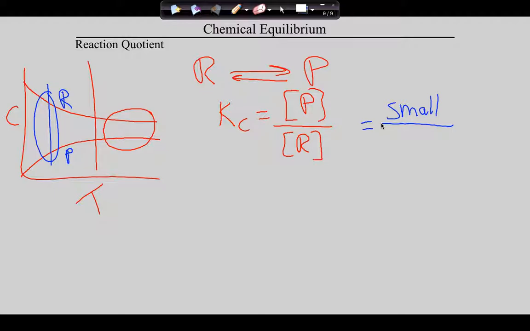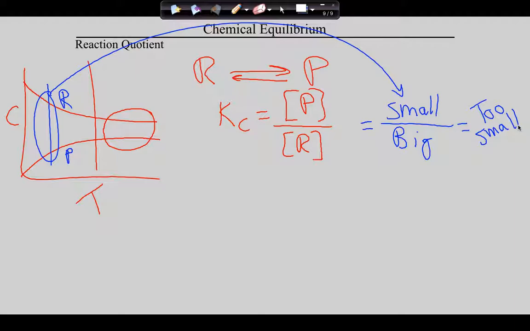What would the reactant value be relative to what we would have plugged in at equilibrium? Too big, right? This would be too big. So relative to Kc, which is at equilibrium, what would the result of this calculation be? Would it be bigger or smaller than Kc? Way smaller, right? We've got too small a numerator, too big of a denominator. That value would be too small. Does that make sense? So this would be too small.